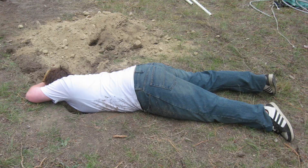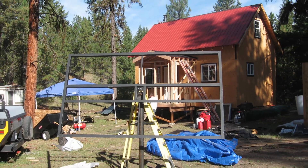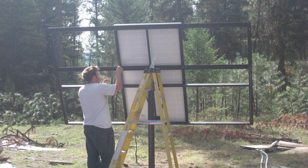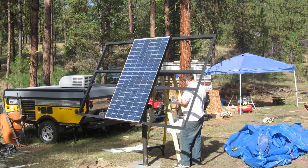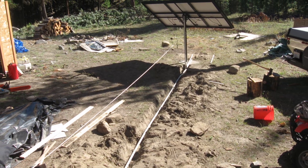At that time I really hadn't any plans to go beyond what I was building except for maybe another array. We then dug a hole in order to put the pole in the ground, and frankly that ground is so rocky it was a heck of a challenge getting a hole deep enough and wide enough to concrete that post in. But we got it done, got the solar panels mounted, and dug a fairly shallow trench back to the cabin, putting some PVC in it to protect the wires.